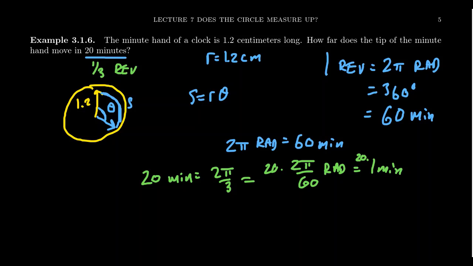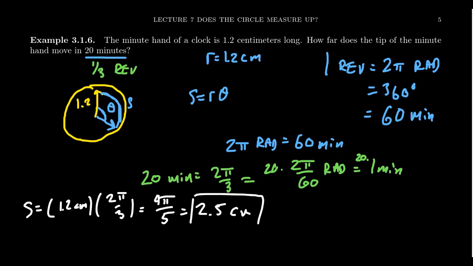Once we've done that, we can compute the arc length. Take S to be 1.2 centimeters times the radian measure, which is 2 pi thirds. Given that the radius is measured in a decimal, 1.2, we're just going to approximate this and round to the nearest tenth place. Taking 1.2 times 2 pi over 3, the precise answer is 4 pi over 5. A decimal approximation is appropriate. You get 2.5 centimeters. The important thing when you work with arc length formula is that whenever you have an angle measure other than radians, you have to convert it.